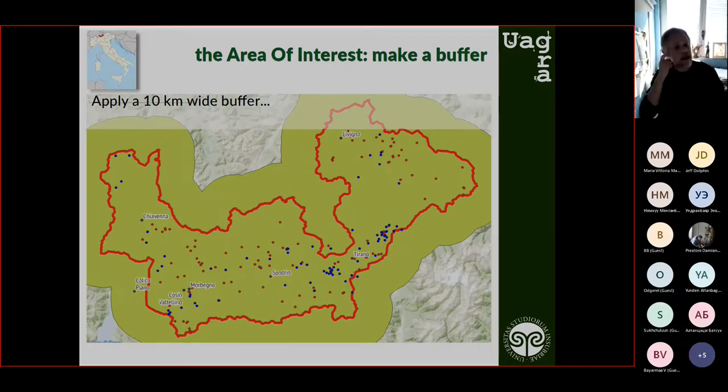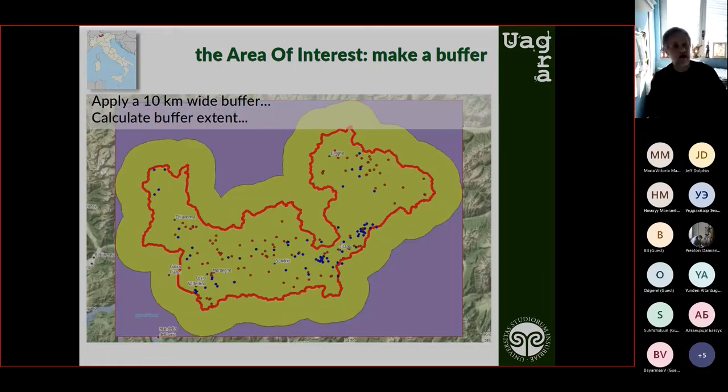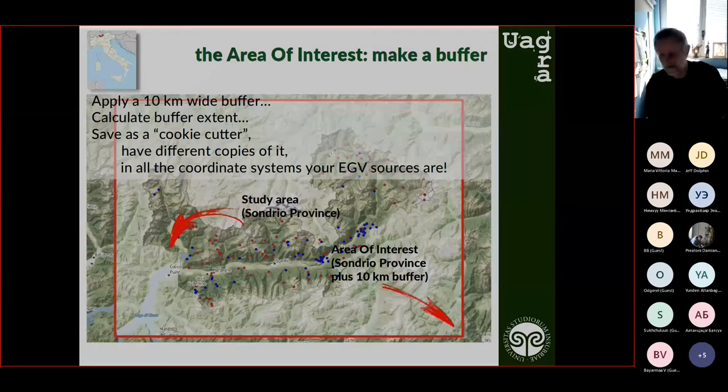And the last thing I can do is to ask my GIS software to square up the buffer I've made. So in violet, now you see the minimum possible rectangle that contains my data with a wide enough border. So this is my area of interest. In violet, the area of interest, there you are. The red rectangle is the cutter we will use to shape up all my eco-geographical variables. Area of interest, AOI. And the boundary of the administrative region, the one in red here, is my study area.